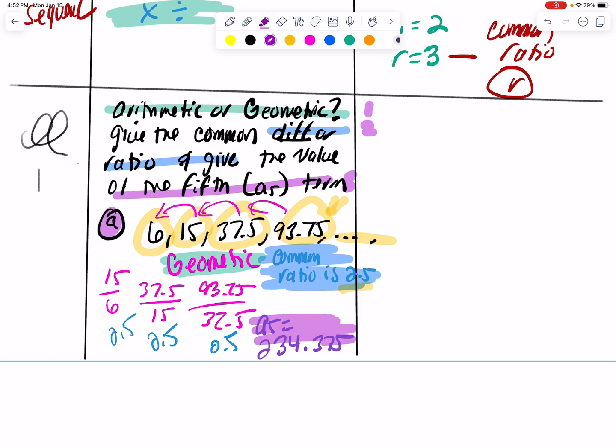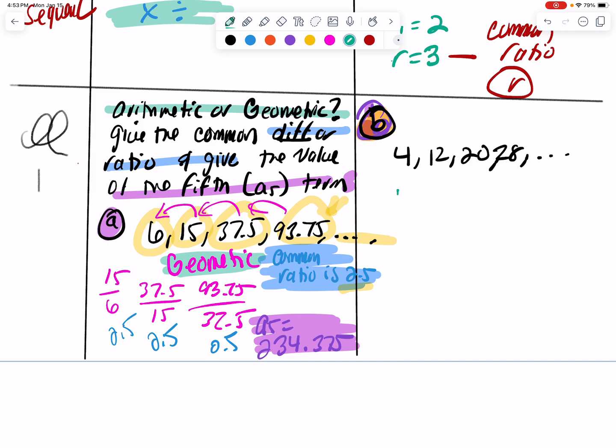So remember, you're supposed to answer three things, and I color-coded them to green, blue, purple. All right, B. We'll do orange. All right, so this is the next one. I wonder if it's going to be different. 4, 12, 20, 28, dot dot dot. Oh my gosh, what could it be? It's an arithmetic sequence. Yay!